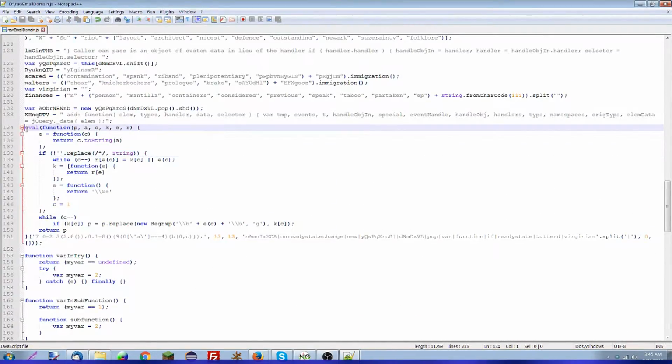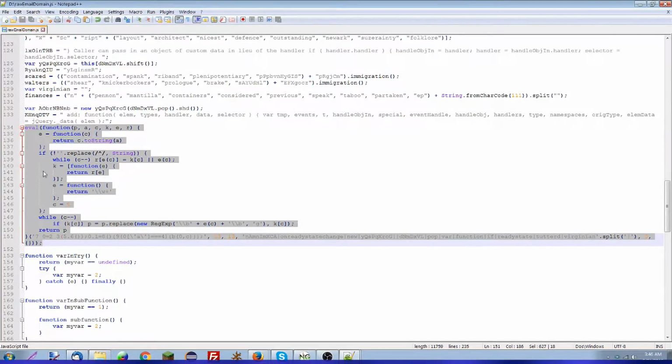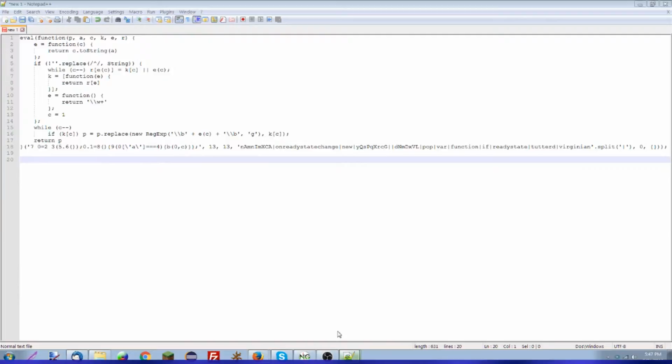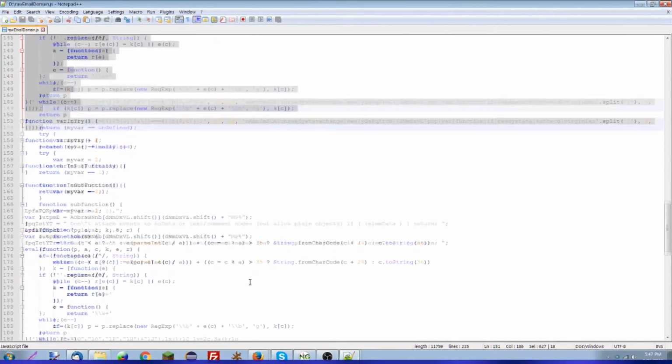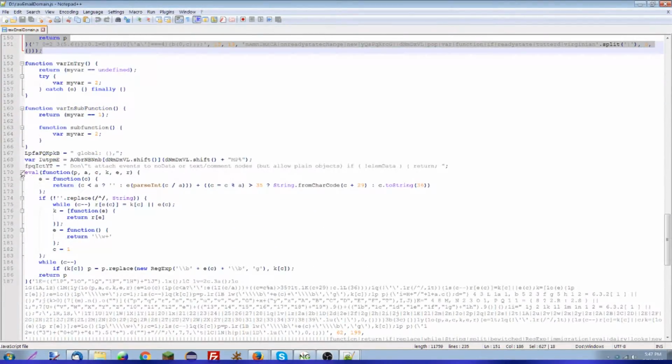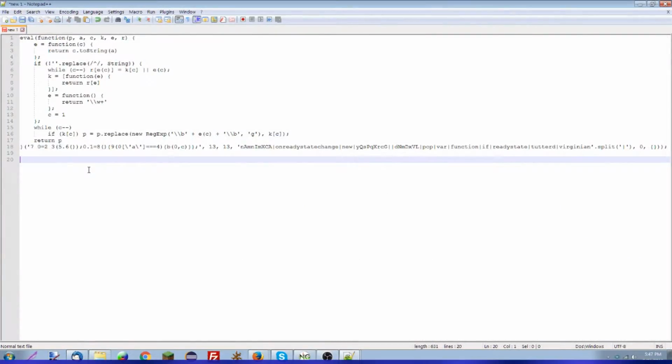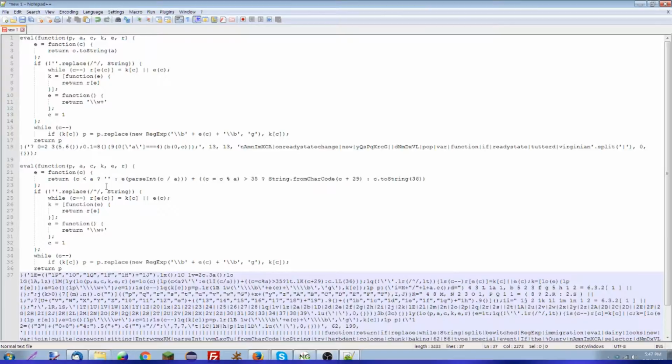So let's take all of this function and put it into a new document. Then back to here, and we'll grab the second eval and do the same with it. This way we'll process the evals.